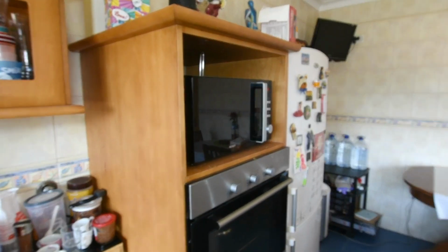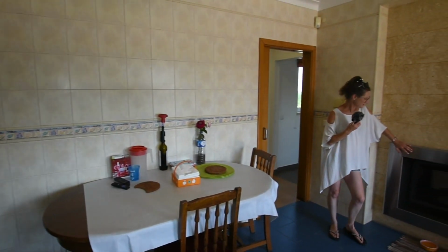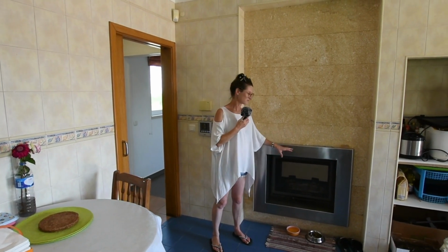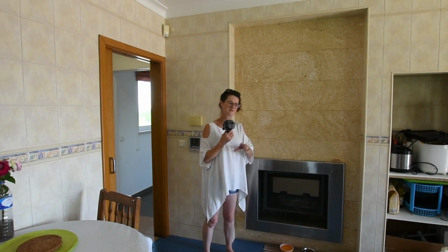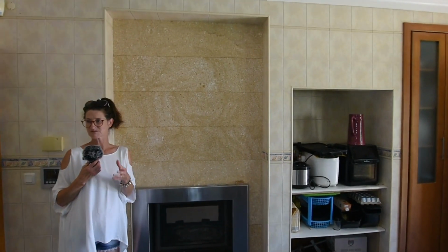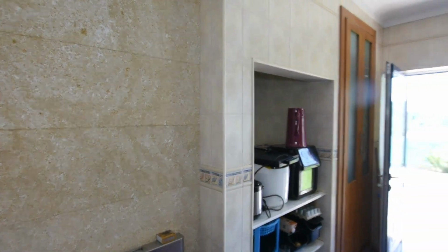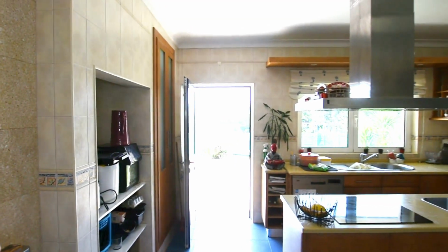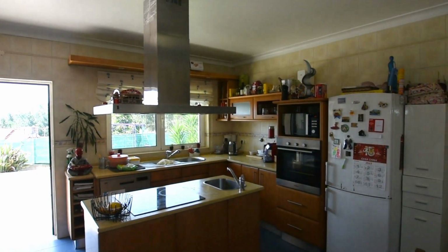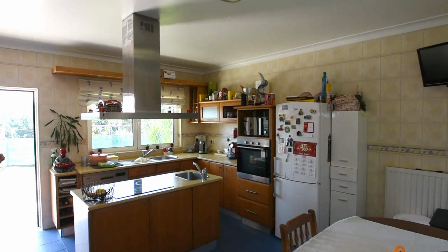Now what we've also got here, which is a very nice feature, and I'll show you when we get round to the lounge, but this is a double-faced fire. So on the other side of here, I think it's got a completely different surround actually, but you've got the fireplace. So this functions for both rooms. You get the effect of an open fire. Obviously they've got a table in here, there's plenty of space for dining. And this functions perfectly well as a large kitchen diner, family room, door straight out to the garden. Plenty of space.